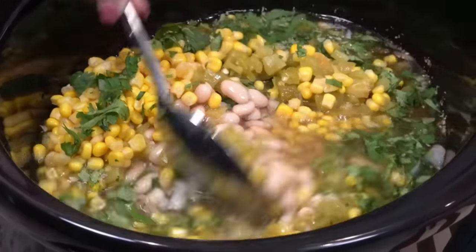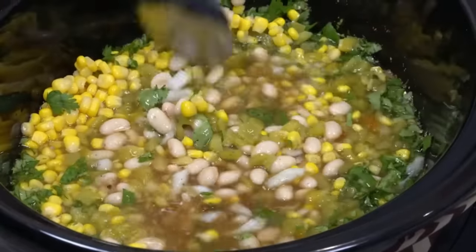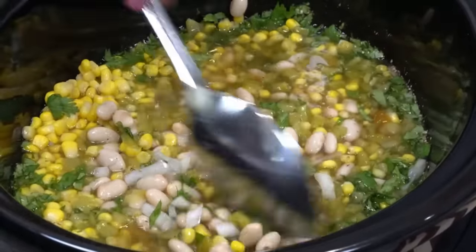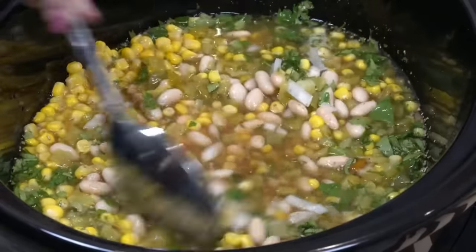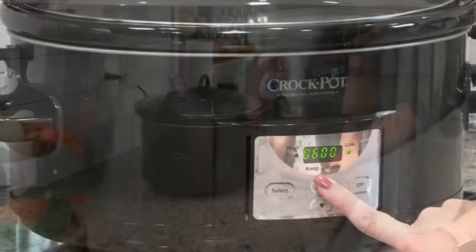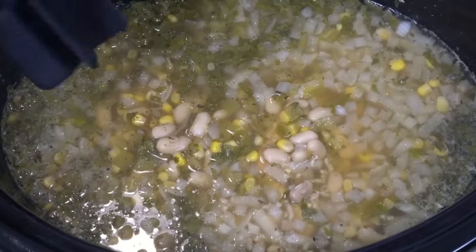I'm just gonna stir this up a little bit. We're gonna let this cook on low for most of the day, or you could do high for 3 or 4 hours. I'm gonna do low for about 6 hours probably. And then we'll come in and shred it and add the other ingredients before it's time to eat. This has been cooking all day long. Now I'm going to shred up the chicken.